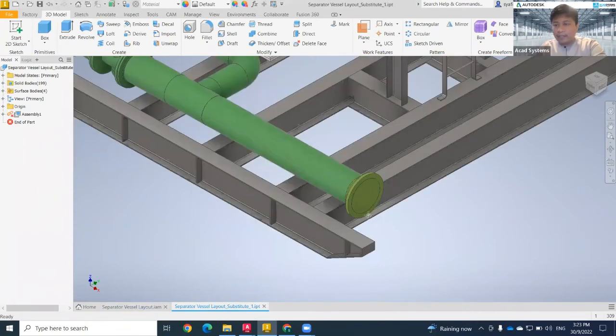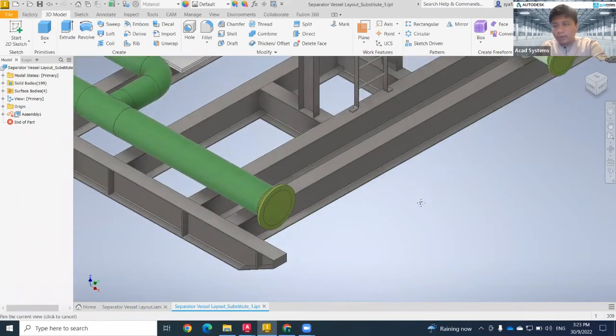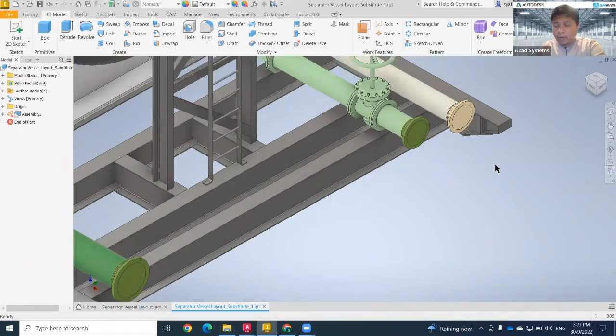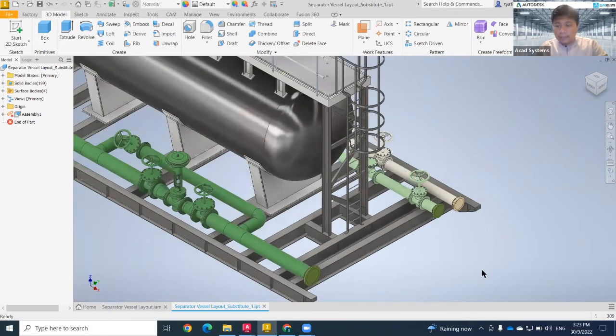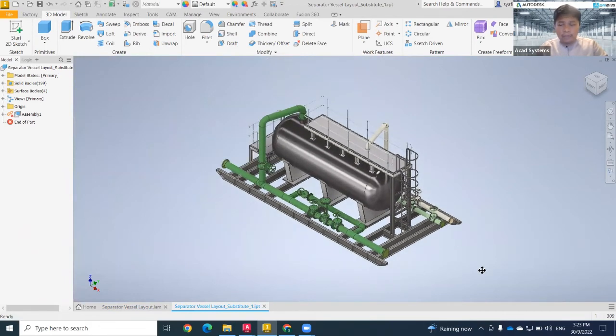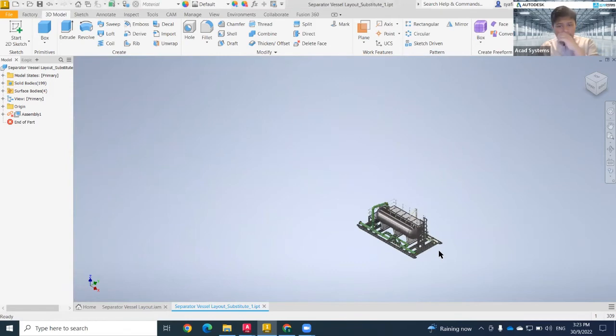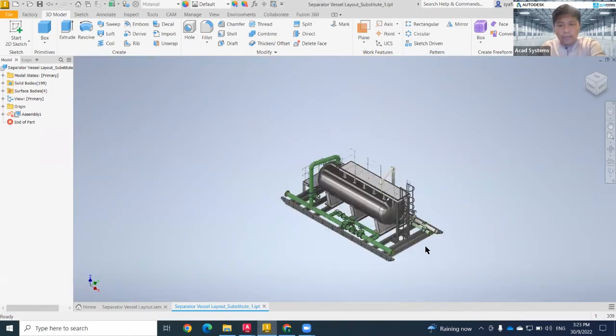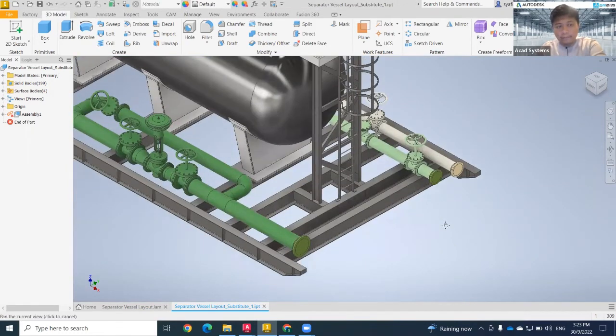Simplification is also able to remove all the holes. So I already try to reduce my file size. Instead of making one file, one block, or one equipment, 1 MB, I try to reduce it, because in some cases the STEP file is quite big, right? So if you want to reduce the memory usage, you can use Inventor simplification.